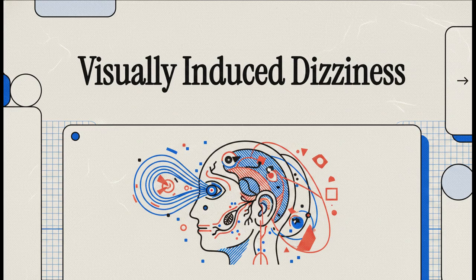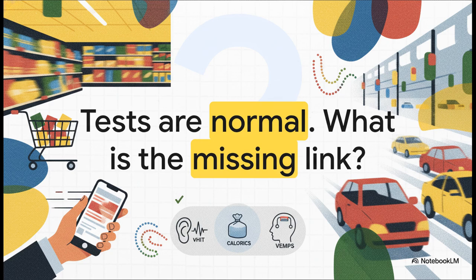Let's set the stage and look at how this actually shows up in your practice. Okay, picture this. Your patient is severely destabilized just by walking down a supermarket aisle, or scrolling rapidly on their phone, or even just standing near heavy moving traffic. But when you put them through your standard vestibular function test battery, the VHIT, the calorics, the VEMPs, everything comes back completely normal. It's frustrating, right, for both of you? But a normal test battery here isn't something to just dismiss, and it certainly doesn't mean the dizziness is purely psychogenic. Actually, it's the exact signature of what we're talking about today.